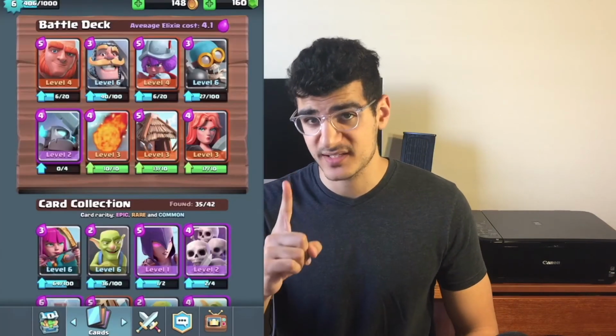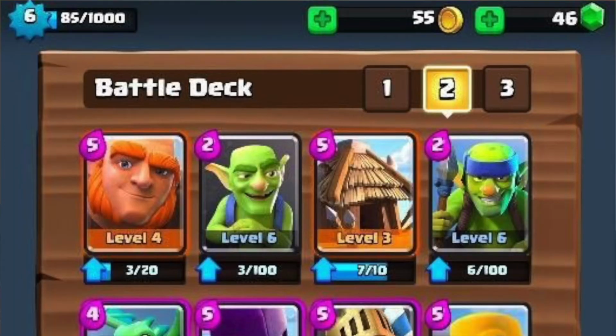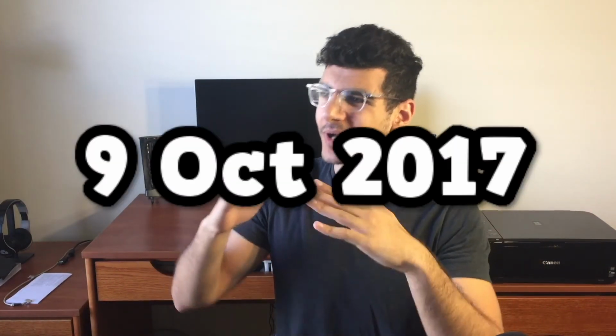Also, we now have 5 deck slots. If you guys remember, in the very beginning of the game, we had 1 deck slot. That was eventually moved to 3. Now, we get 5. I'll take it. So you guys, moving in now to the newest update, the October 9th update, also known as the Epic Quest update.